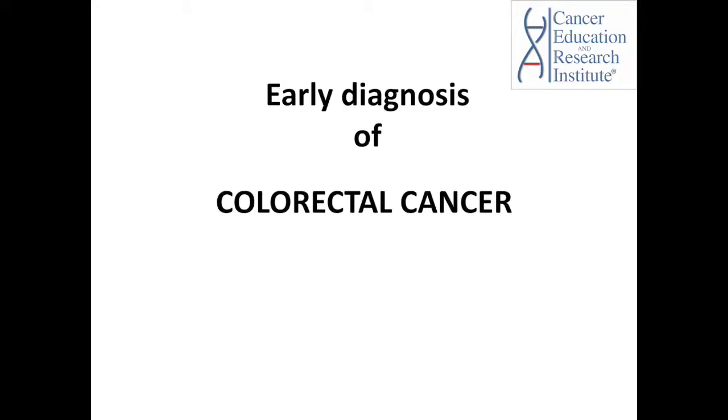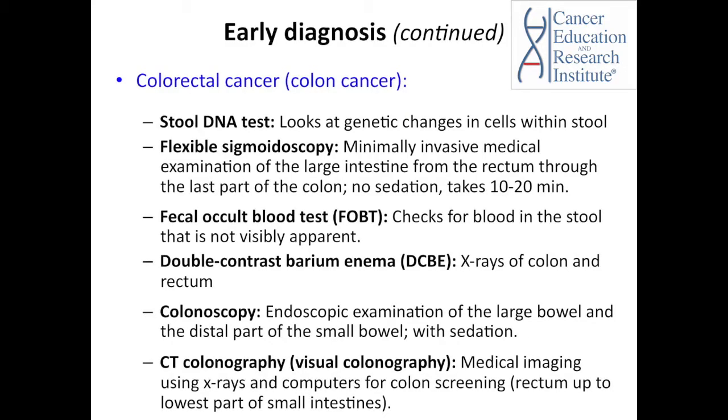Early diagnosis of colorectal cancer, or you may also choose to say colon cancer. Before we talk about suggested time frames of early screening tests for colorectal cancer, I'd like to explain the tests first. The stool DNA test is a newer method that looks at genetic abnormalities in cells within the stool that have been shed from the lining of the colon.